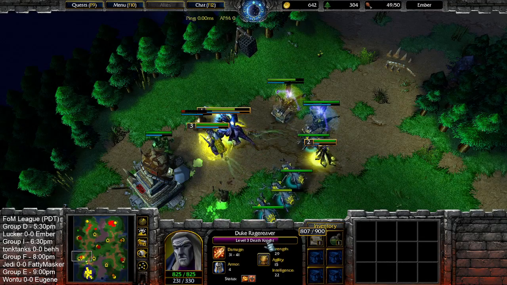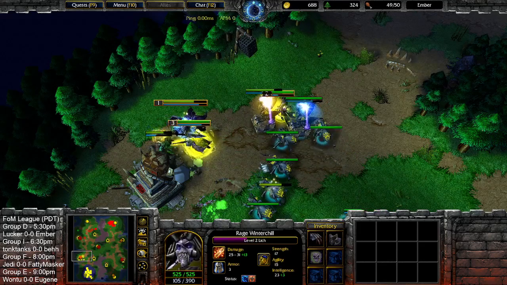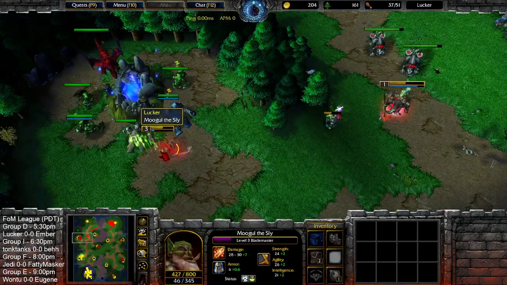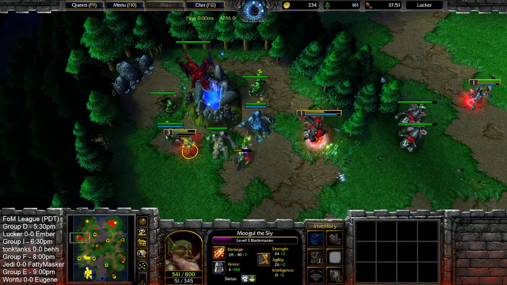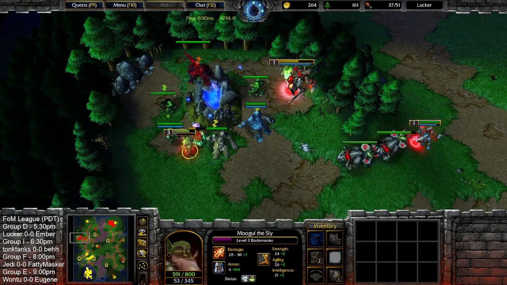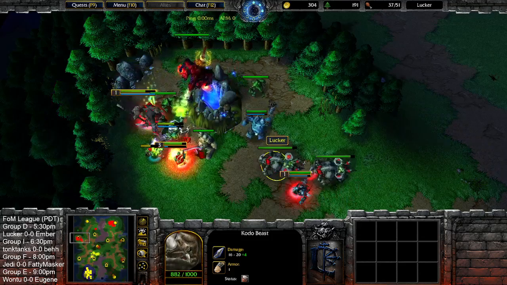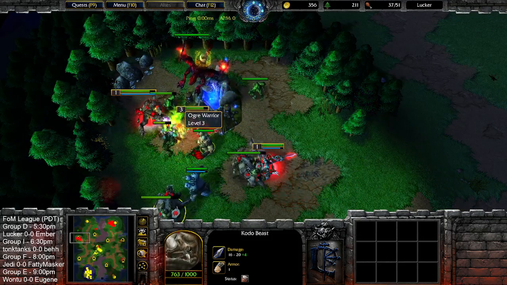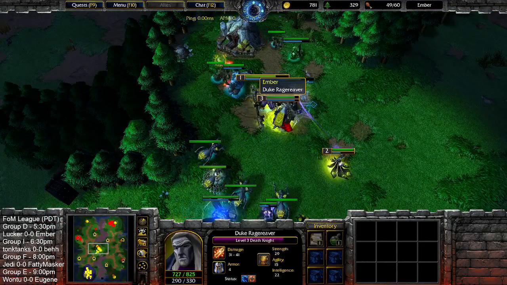His DK is getting quite close to level 4, has a greater heal potion which will be insanely good. Because one of the ways for Lucker to get back in this is to focus that DK, but with a greater heal potion, it's not that feasible anymore. We have double Kodo coming out for Lucker, which obviously can be good if they get some eats off and he's able to disengage.